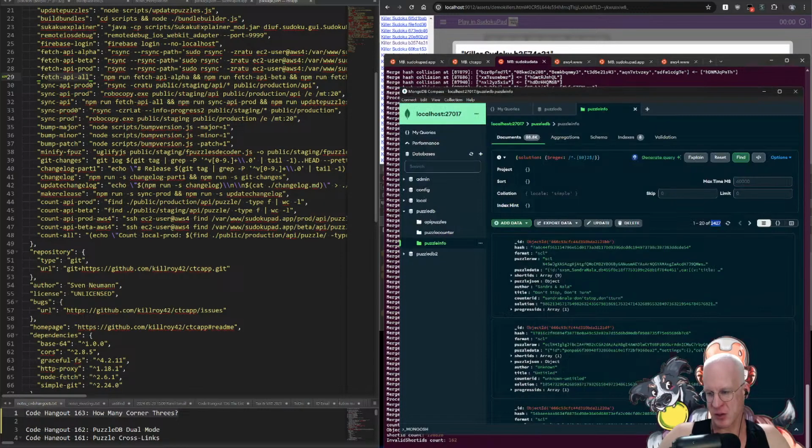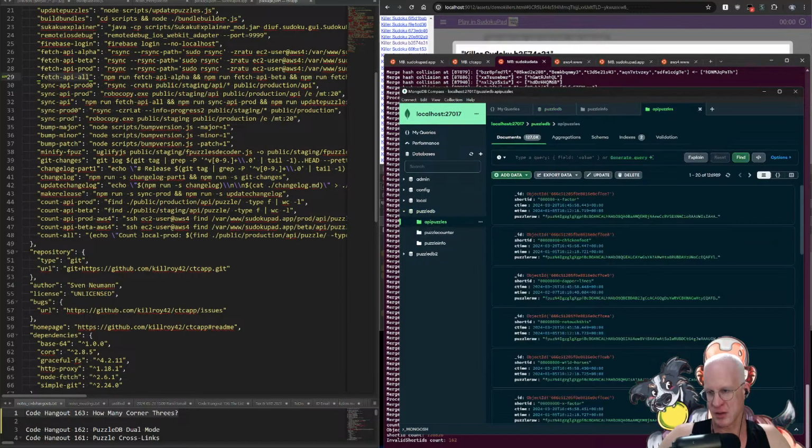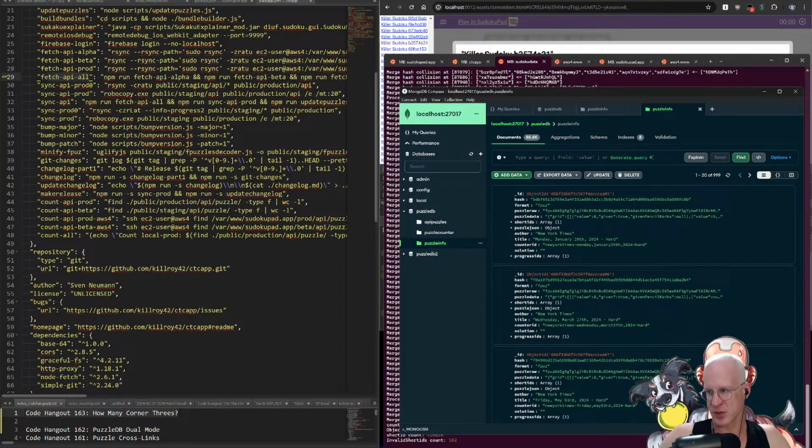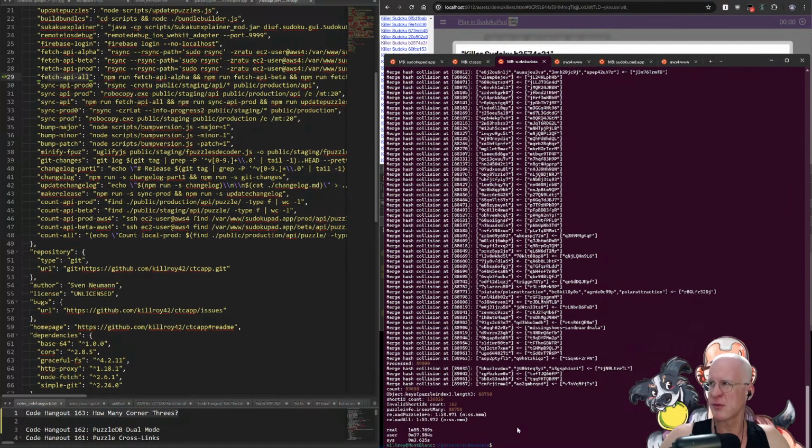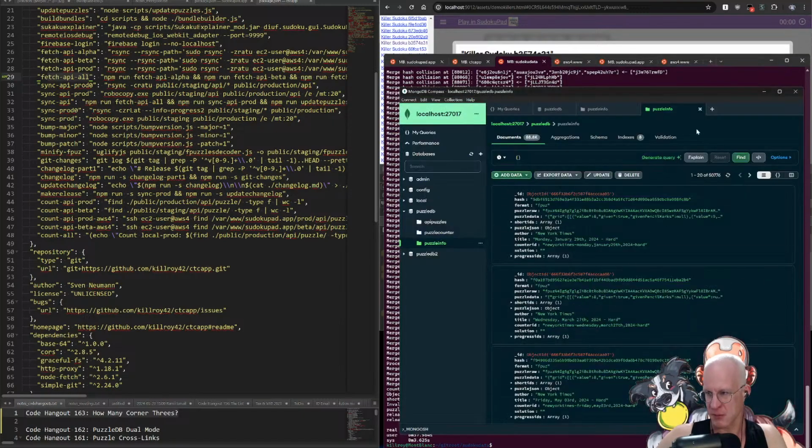And that's why we have a huge discrepancy between API puzzles, which are the raw short IDs, and puzzle info, because we're in the process of making it. But it's about 78,000 or something, so about 50% less? Not 50%, less than that. About 30 to 40% less. All right, so now if I do this, 88,758.